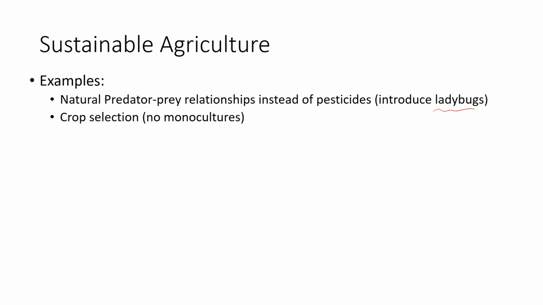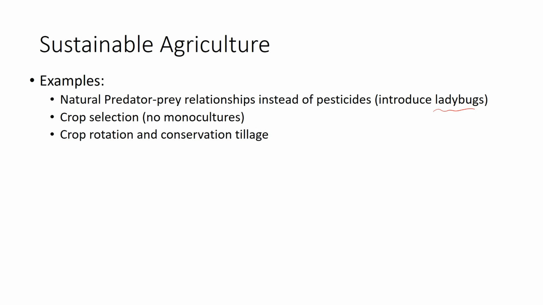We can also pick certain different types of crops, okay? So, the crop rotation, which we'll talk about briefly, and we've already talked about before, is important, but so is just not having monocultures, all right? That helps to control pest populations in and of itself, because often pests target particular plants they really like. And so if you have a wide variety of crops on a field, that in and of itself helps control pest populations. It also helps control nutrient depletion, because different plants kind of require different quantities of different nutrients, right? And so we can slow that erosion process by selecting the right crops.